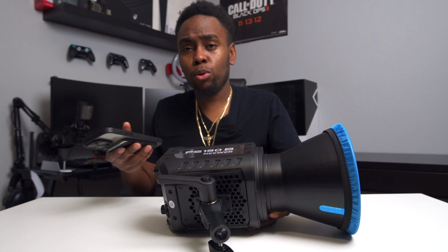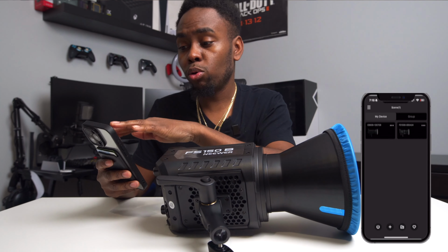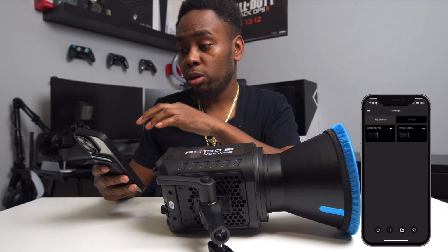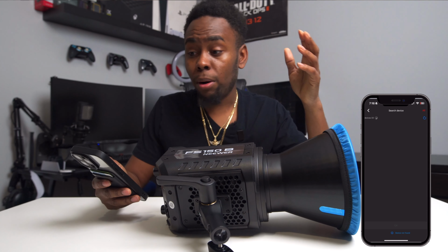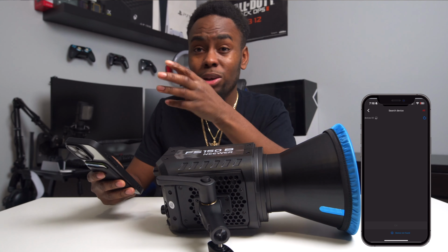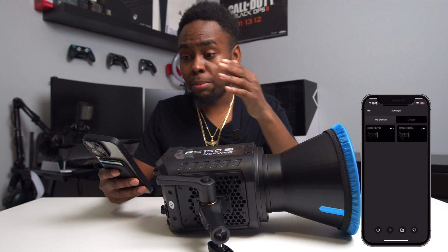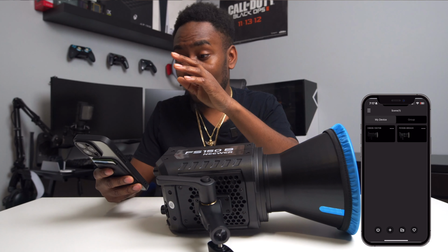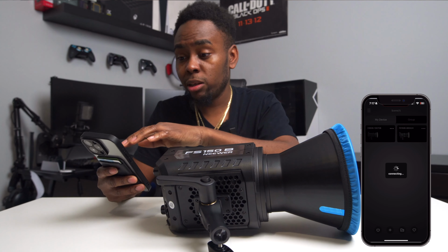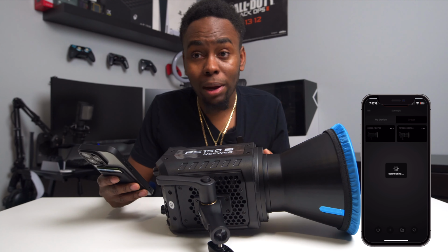When we talk about the Bluetooth app itself, this is so easy to set up. You go to the Apple Store, you download the Neewer app, and once you download it, you just click the plus button at the bottom, and it will search for devices. The device will just pop up in your app itself, and you can connect it. It's one of the easiest ways to connect any app. I already have both of my lights connected, my CB60 and my FS150. Right now I have my CB60 connected, so once I click on that, I can go ahead and control my lighting.